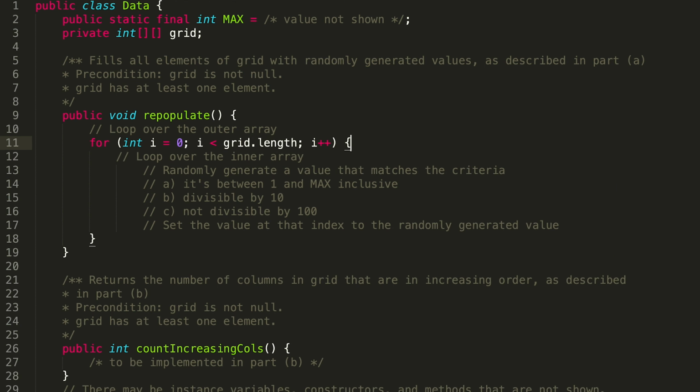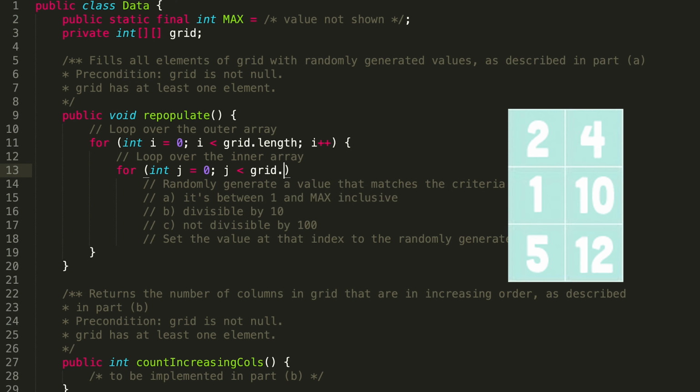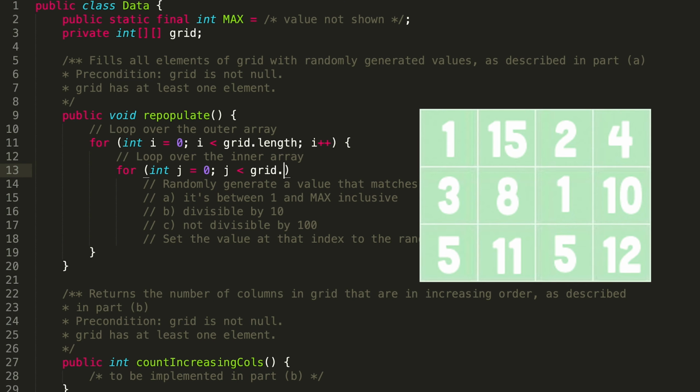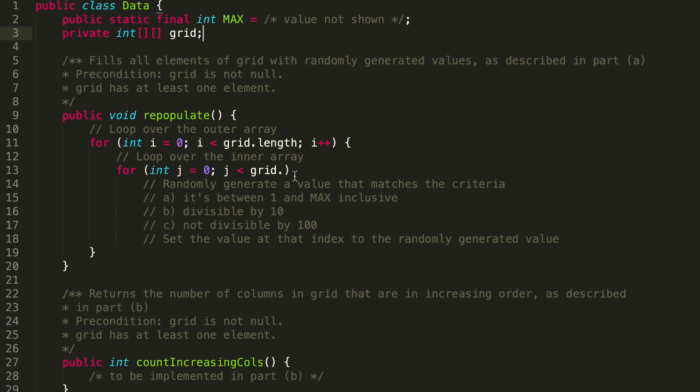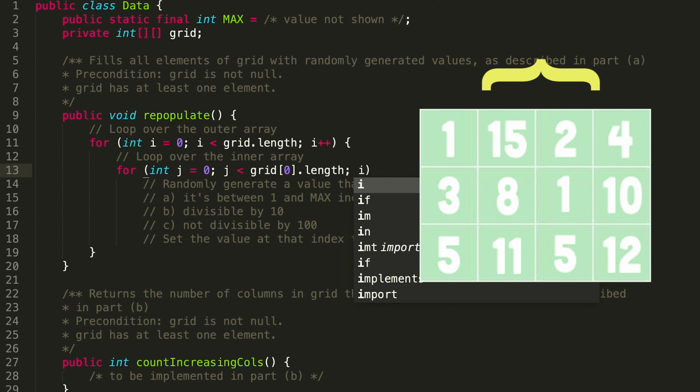Awesome. Then remember, we need to have another for loop for iterating through the row itself. We can't use i again here. Typical convention, we just move on to the next letter in the alphabet, so j. j is less than... All right, here's where things get a little interesting. We can't do grid.length here again, because what if this grid is taller than it is wide, or shorter than it is wide? We can't use grid.length. So what we actually want to do here is find the length of the first row, because we can assume that all the rows will have the same length.